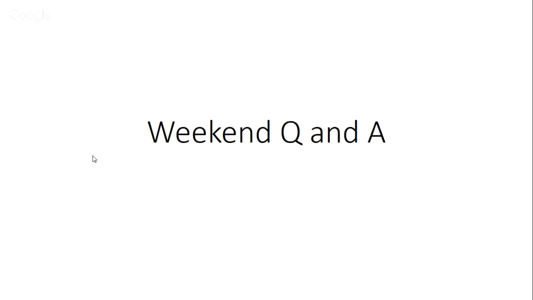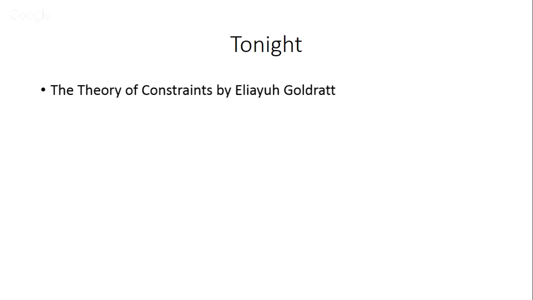Hopefully you can see my screen. So tonight, what I want to talk about is The Theory of Constraints by Elihu Goldratt. If you have ever read the book called The Goal, or you have done anything in this area, you probably are familiar with this book. It's a book about a factory and how they were able to figure out what was going wrong. In this factory, they had the best equipment that there was, but they were not profitable, and something was happening in the process to slow them down. They couldn't even figure out what was happening.